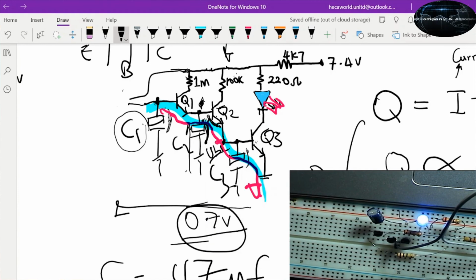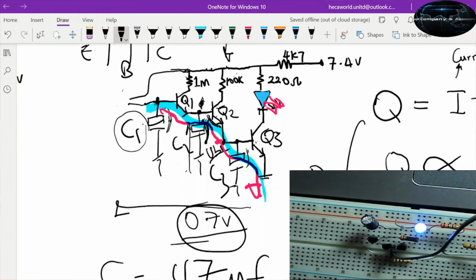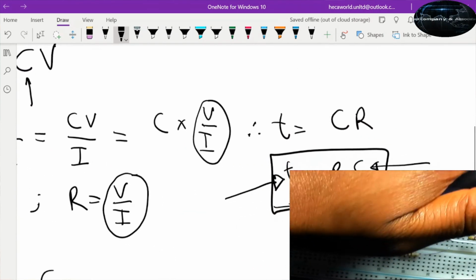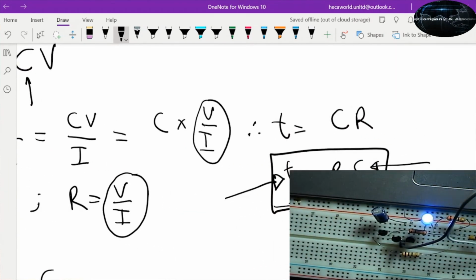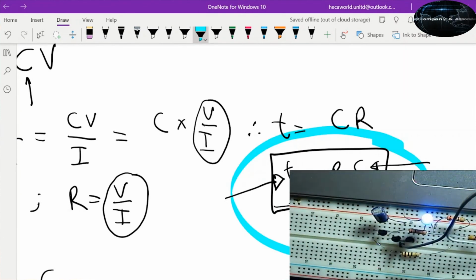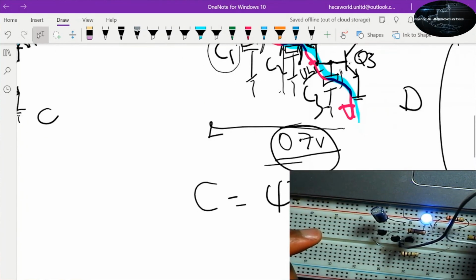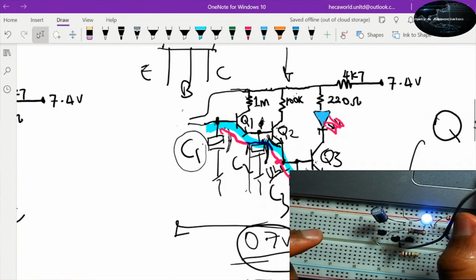Alright, so even when I remove this wire totally off the circuit, not even the antenna wire, the LED stays on for a while. This time is determined by the value of RC, as we can see right here. So you can use this project for a security system where if someone touches or approaches it to a certain distance, the LED will go on if the person stayed on for a certain amount of time. If you just want to trigger it right away, then you might want to change the location of your capacitor. You might want to put it closer to Q3 than Q1.